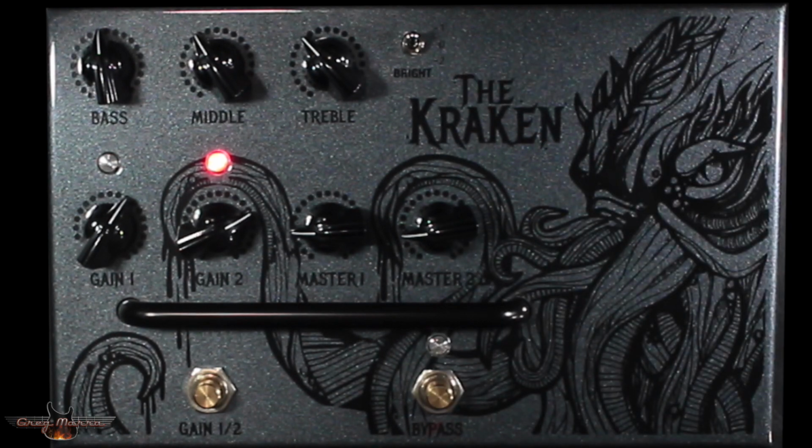All right, so I've got this pedal set up at the sweet spot, in my opinion, for the tone that I like, and you'll see it's -1 on the bright switch, and I'm going to go right to channel 2. We will get to the mellower tones, but I want to just go to the sweet spot here.